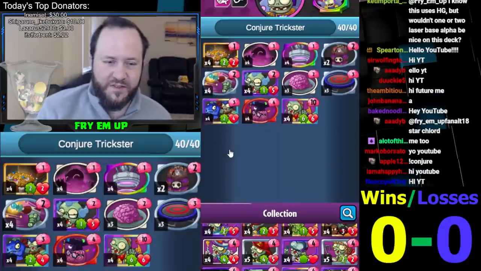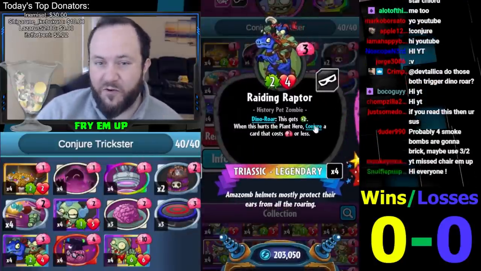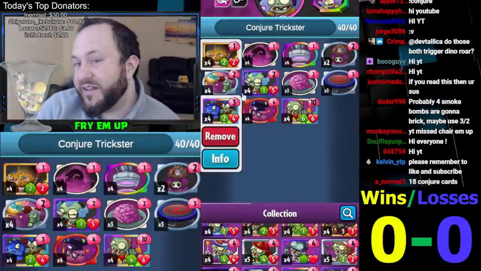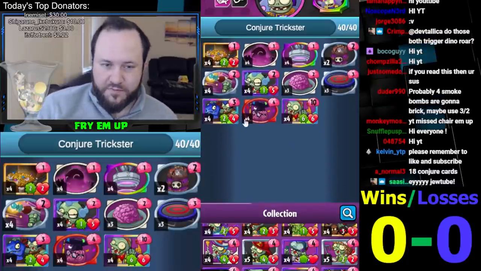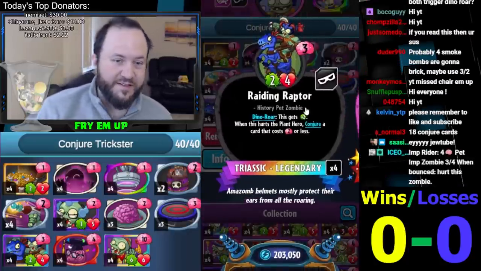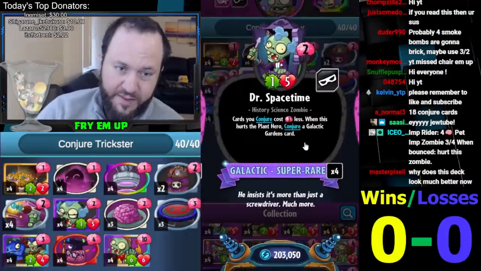This also just buffs the raptor right when you play it. So you can sort of play your raptor onto this. It'll be a 4-4 on turn 3. You can also teleport your raptor in onto one of these, for example. Then the raptor will definitely hit face. The raptor does conjure you a small card, so with that synergy with space-time, that card will cost even less.